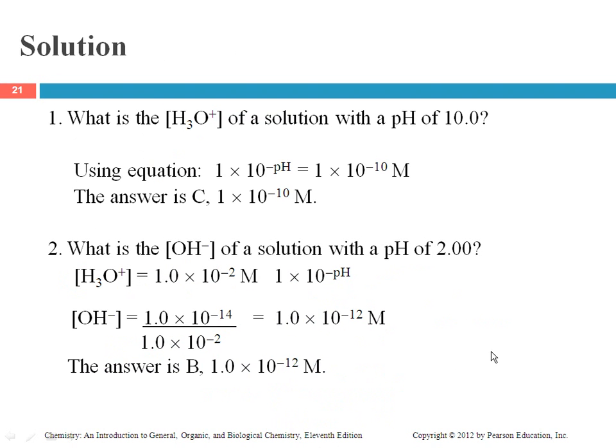We have now gone through all of the pH equations. If you need to refer back to your book or to the video where we talk about all of the equations: pH is equal to the negative log of hydronium concentration. Be sure you know your ion product constant, as well as the scale. The pH scale is from 1 to 14, so pH plus pOH has to equal 14.